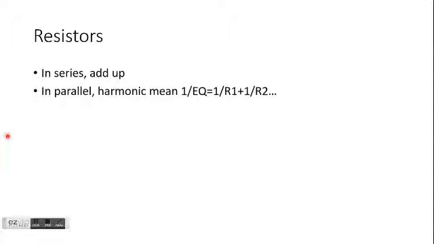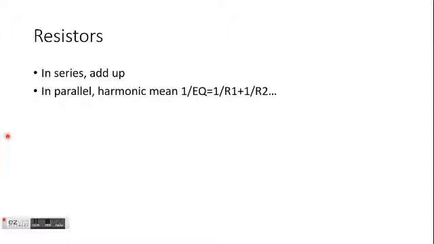And you'll find out that if the resistors have the same resistance, and there's 2, the resistance is going to be half the resistance of just 1. If there were 3, the resistance would be 1/3 of just 1. And with parallel, the total resistance is always going to be less than the individual resistances. You're also going to be needing that to condense resistors.